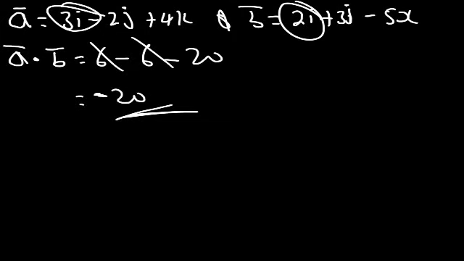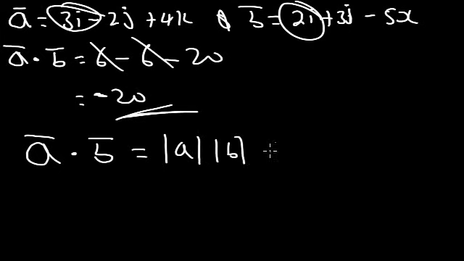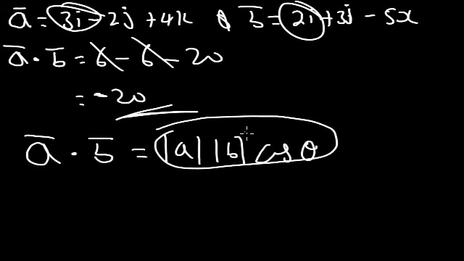Let's consider more examples. But before we go into that, there's something I almost forgot, which I would like to share with you. Earlier we talked about the dot product being defined as this. Now, what you need to keep in mind is that if the problem you are dealing with involves an angle, then you can always use this to determine the dot product. Just find the magnitude of A, the magnitude of B, and multiply them by the cosine of the angle.